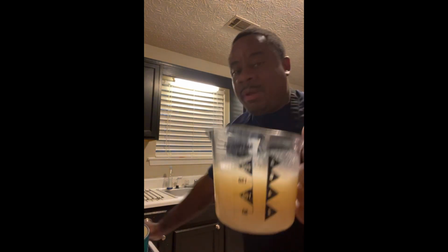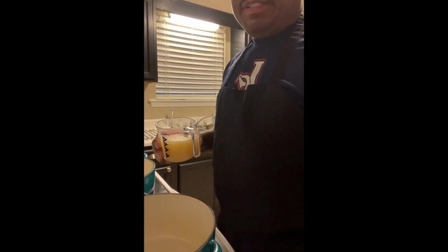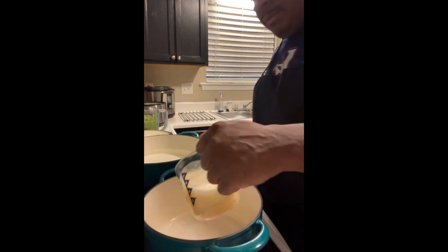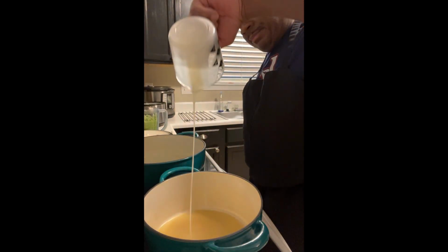All right, I'm back. Now it's time to get to the nitty gritty of making gumbo. Now we're about to make the roux. The roux is the base of everything there is that is gumbo. I start out with 3/4 cups of bacon fat. I put it over here in my Dutch oven. I know I called it a crock pot earlier, but it's not a crock pot. It's a Dutch oven.